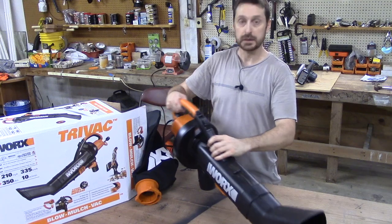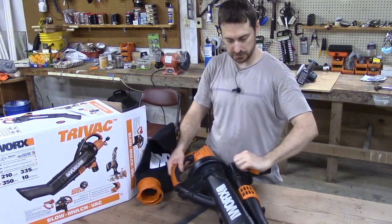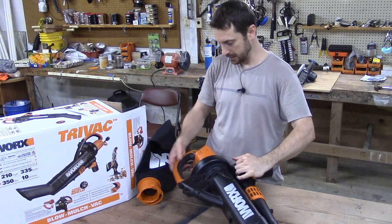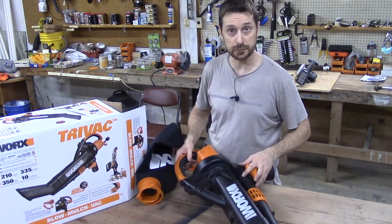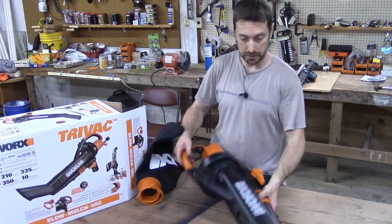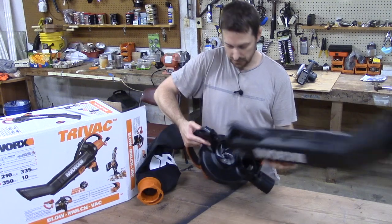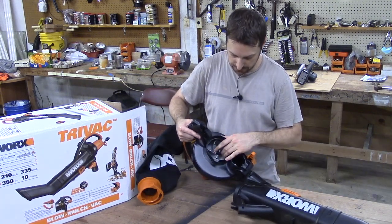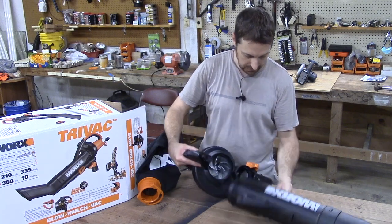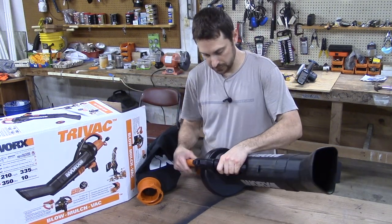Okay, that goes together pretty well. You've got this lever here to switch between the blower and the vac. Variable speed here to crank it up, I guess, in case of mulching, which would be good in case you're getting into some leaves that may be a little bit wet. We've got our mulching impeller in here. This is easy to get to if you need to clean it out, which is actually kind of nice. This whole thing comes apart here.